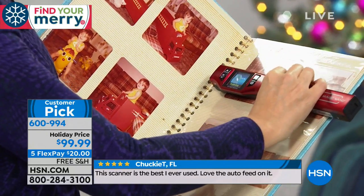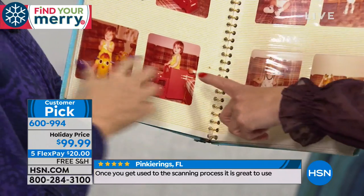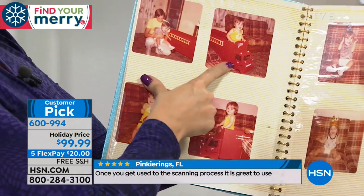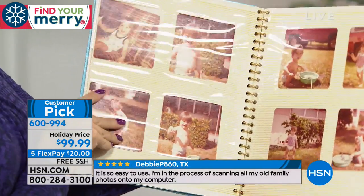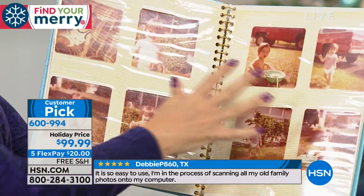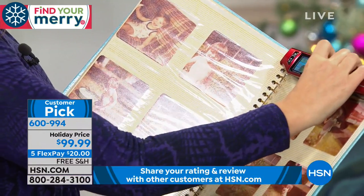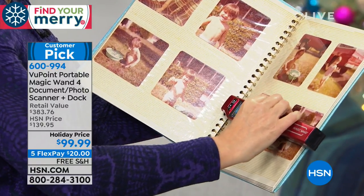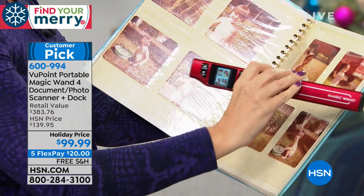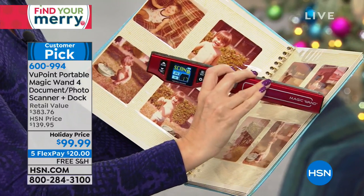This is a very real old album — my husband's baby pictures from when he was two years old. Here's the fire truck that my son recently inherited, that little toy chest. This is a really special photo for us. But look at this — the paper where the photos are stuck down on that glue. If you try to pull the pictures out, unfortunately it destroys them. This is the safest way to scan. The book can stay at grandma's house, and now you have that digital copy. Instead of family members fighting over who gets to hold onto the photo albums, now everybody can have a copy because you can email them to everyone.